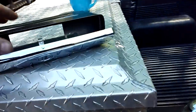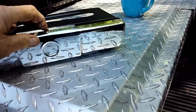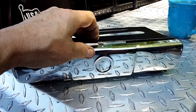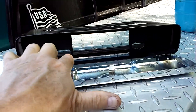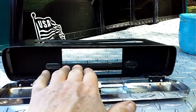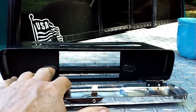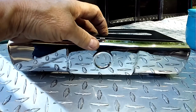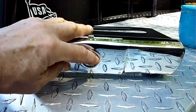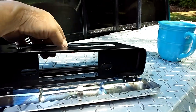But I found something as I was looking around that I thought was kind of neat. It's a tissue dispenser, and I forgot I had this. I really did. I'm awful bad about setting stuff down, and I can't remember where I set it, but it latches. But what it is, it's not really a tissue dispenser. It's really where you can hide your radio. And I've had this for years. I've even forgot I had it. So I might wind up using this on something. I'm not for sure. Maybe y'all seen these before, but here's a place where you can put your emblem, you know, GM or Ford emblem, whatever you want to put in this. But might wind up putting the radio in here and kind of hiding it.